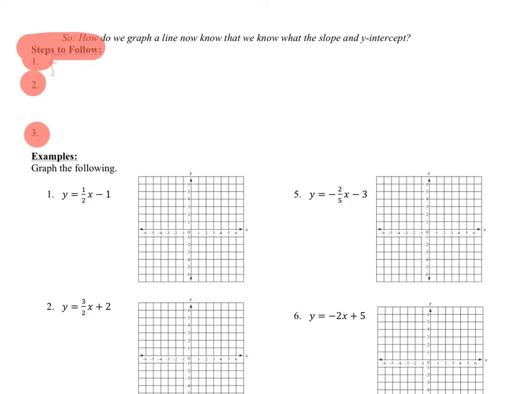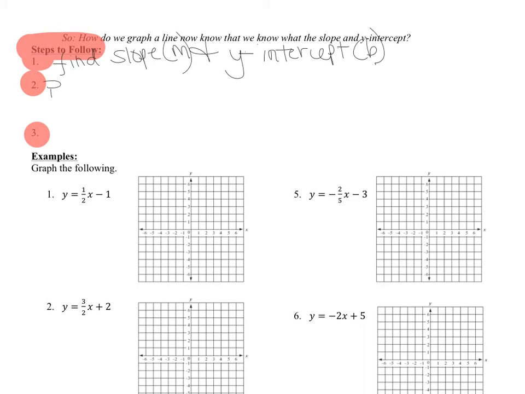Step 1. Let me not write in red. Oops, sorry guys. Step 1. Find slope and y-intercept. What's the variable for slope? M. What's the variable for y-intercept? B. So the first thing I want to do is just like what I did on the other page, and that's finding the slope and the y-intercept, M and B.